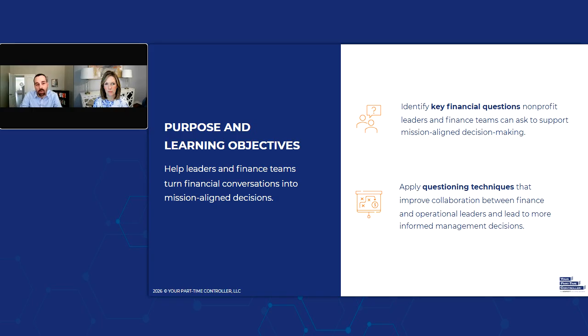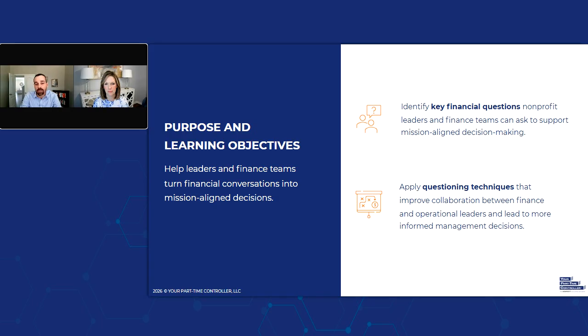And here's the heart of what we're doing today. Every nonprofit leader makes financial decisions, whether they consider themselves a finance person or not. Today's session isn't about turning everyone into an accountant. Trust me, Barbara and I want job security. It's about asking better questions so all of us can make better decisions. So our purpose today is to help leaders and finance teams turn financial conversations into mission-aligned decisions.